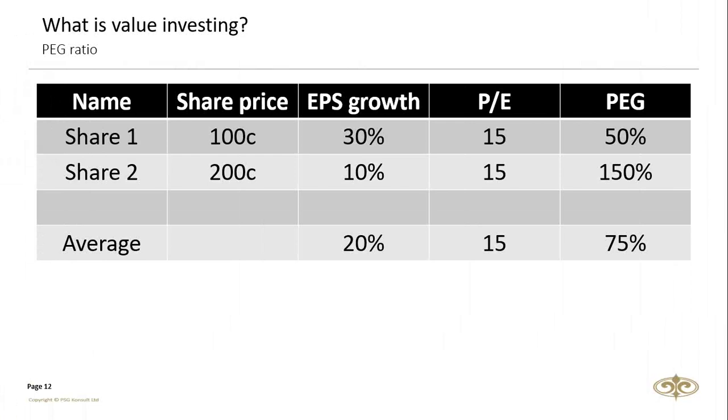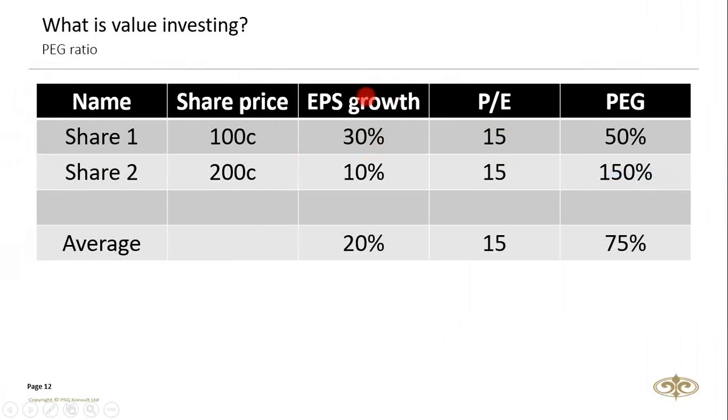Here we've got a scenario looking at two shares. A lot of people will look at price. One share is trading at 1 Rand, the other one's trading at 2 Rand. A lot of novice investors go and buy the 1 Rand share because it could go from 1 Rand to 2 Rand: I've doubled my price. Don't buy a share on price. You want to look at value. So here we're looking at the PE ratio. In this scenario, both shares have a PE ratio of 15. And as I say, a lot of people revert back to the price now.